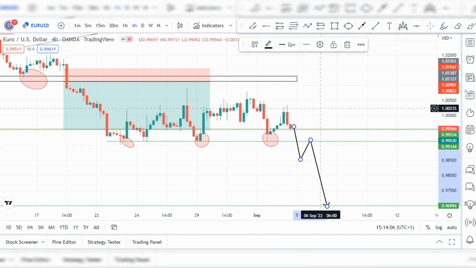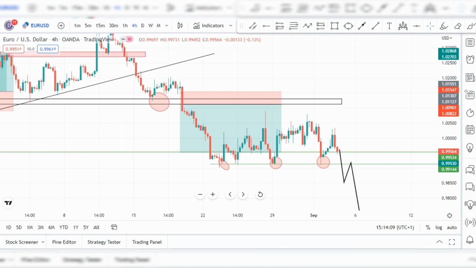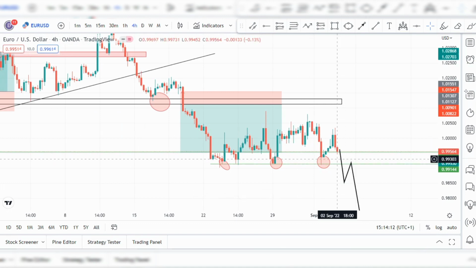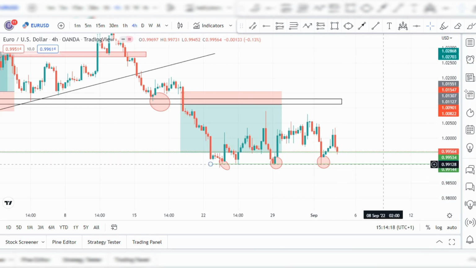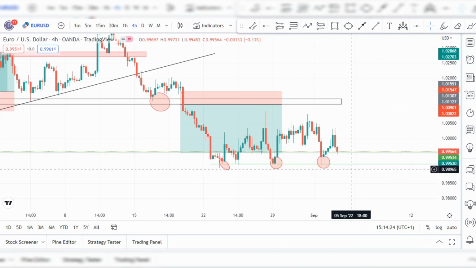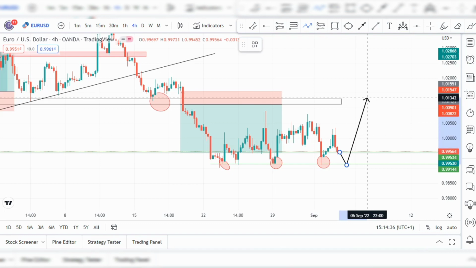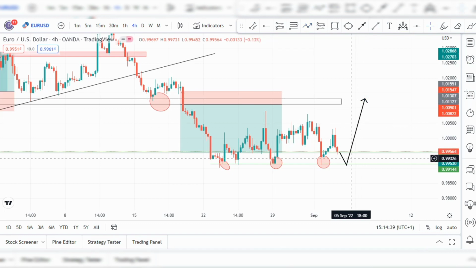But if this area holds strongly, then you should be looking for buy opportunities, especially when price gets to this area around 0.991, the 0.99150 area. There is one that we will be looking for price reaction. So price may get down here. If it gives us a bullish candlestick pattern, then we can look to buy the candle to the upside. But if it breaks this area strongly on the 4-hour time frame, then you can look to sell Euro USD. So we're just going to see what happens.